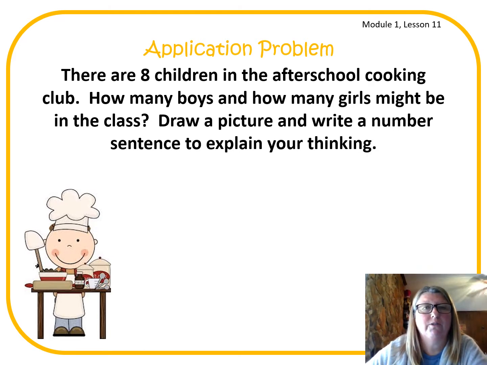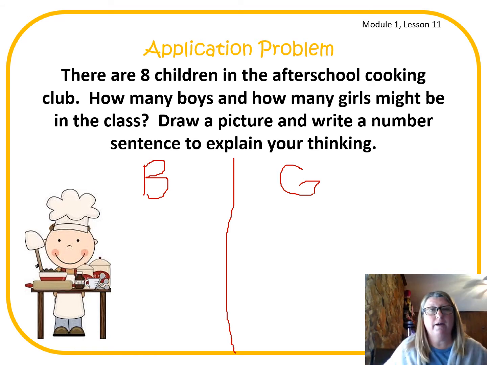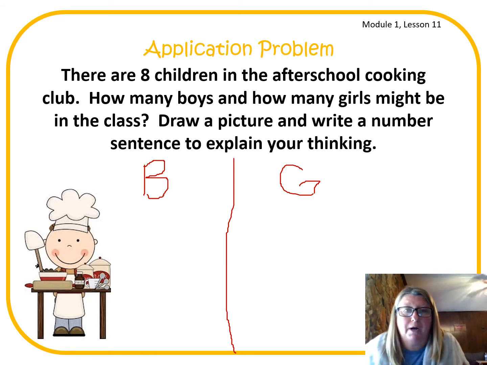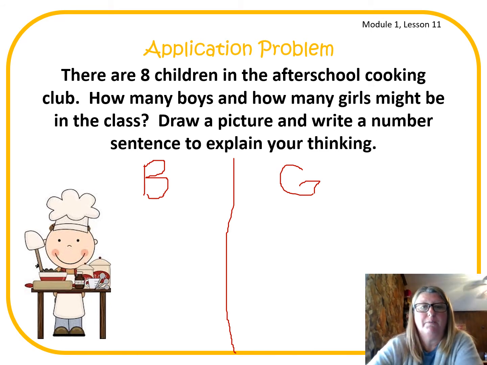So, first what I'm going to do is make a chart. I'm going to put B for boys, and over here G for girls, and I'm going to divide it up. All right. So there is more than one answer to this problem, and we're going to show all the different answers.